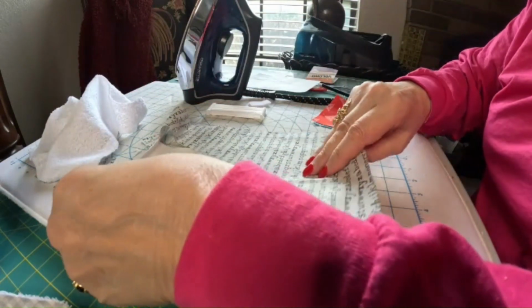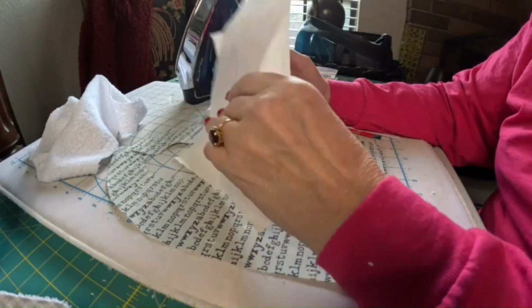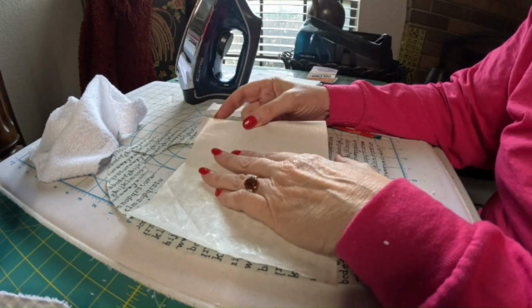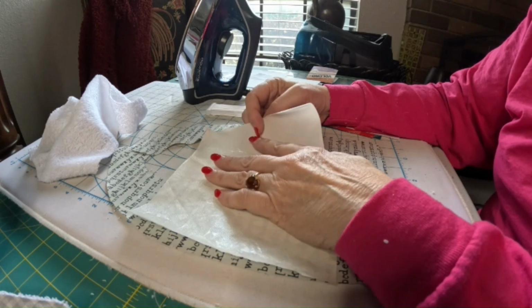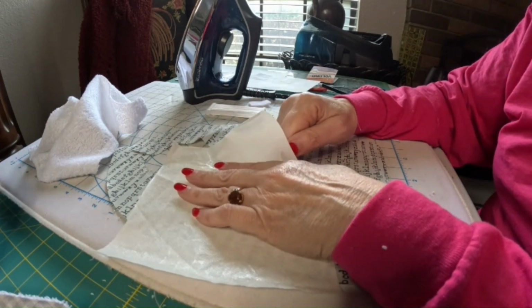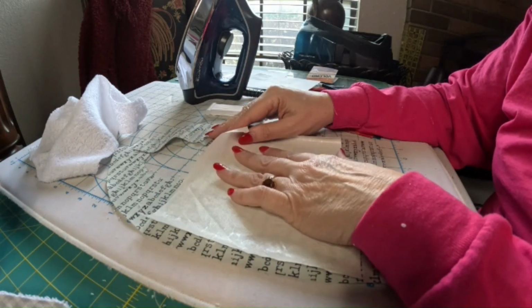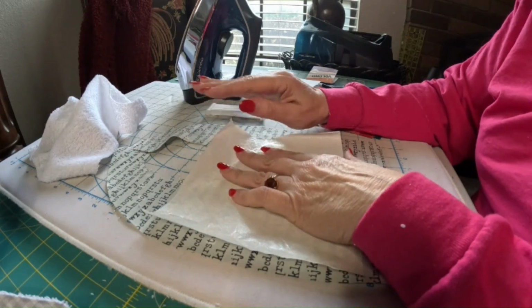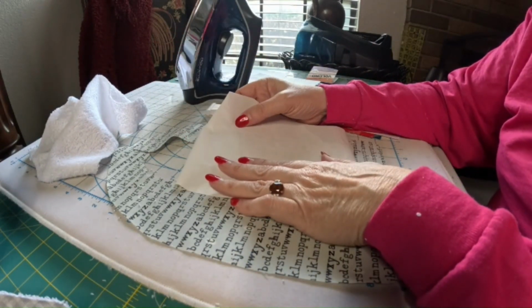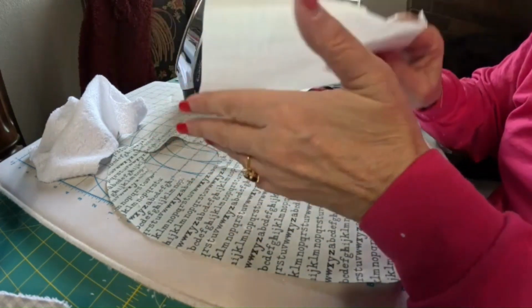It'll be pretty, though. You'll need about a 6-inch square, this is bigger than that, of either Heat and Bond Light or Wonder Under. Make sure it's the sew-in kind. I know for a fact that Heat and Bond Ultra Hold is not a sew-in kind. It is one that you are to permanently affix something, and you don't want to stitch on top of it. If you get one of those, it's going to gum up your needles, and you won't be able to sew it. So you do not want the Ultra Hold Heat and Bond, and I'm sure there's an applicable one of Wonder Under. So make sure that it is the sew-in type.